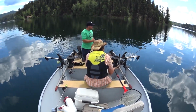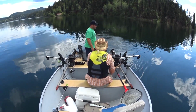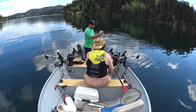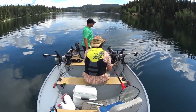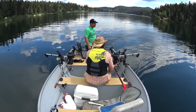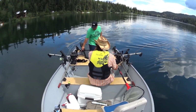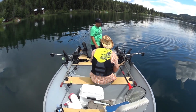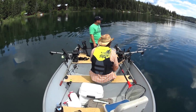So if we're fishing close to the boat, say we're 30 feet back with our line, we can do quicker turns. We can turn around and go back through that school. So we know there's a good school there. So we're just going to turn around and go through them and give them our presentation one more time. If they don't like it, I'm going to change. We had one hit on the orange, but you also had one on the pink, so it doesn't matter. But I'll change the setup and see if we can get them to bite.